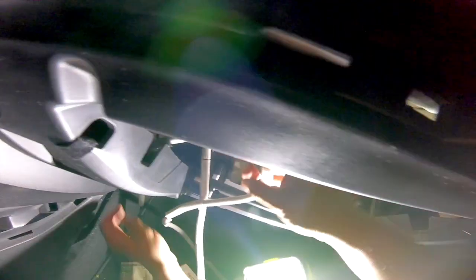Run it through. I'm thinking here. Well, I have to see because at the end, it's super bright.